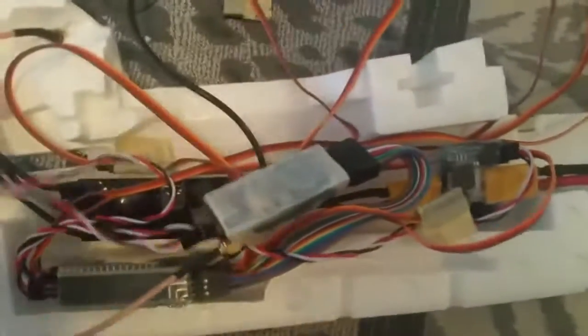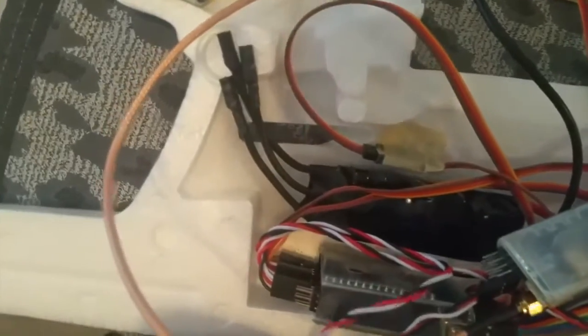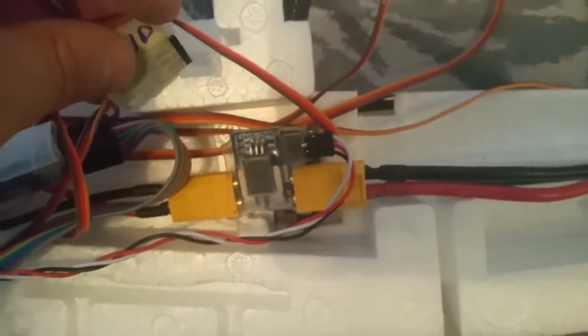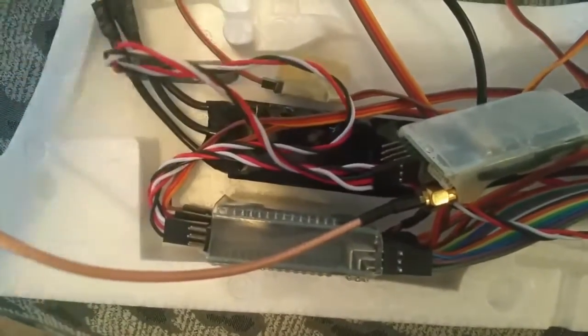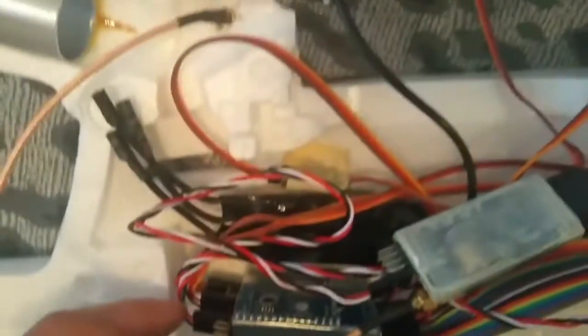I'm also using a Turnigy 45 amperes ESC. The current sensor is here with extension for my battery. I'm also using an output for RSSI that goes in the input of the Arkbird.